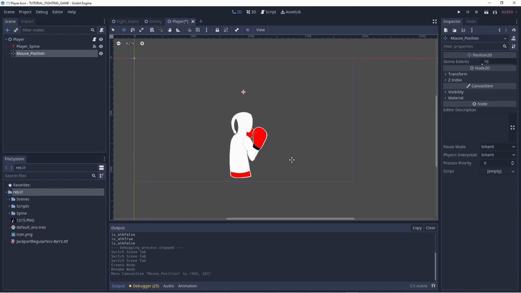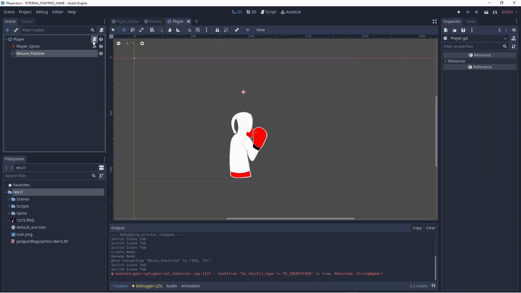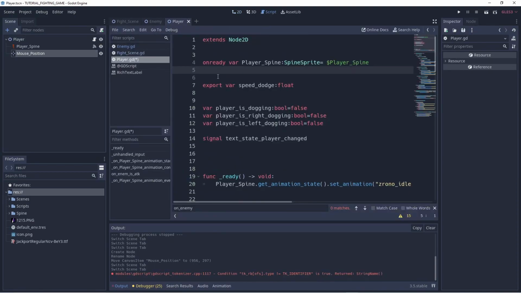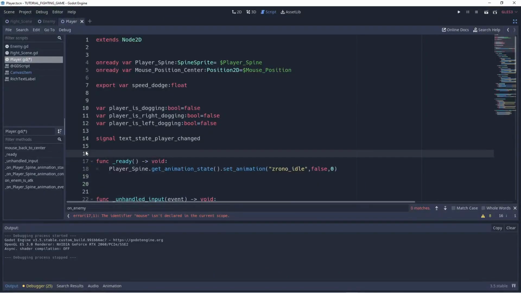We don't need to be very precise about this. Now that we have this, let's call the node. On ready, let's put mouse position center, say that this is Position2D, and take the mouse position. So now we are calling this node.